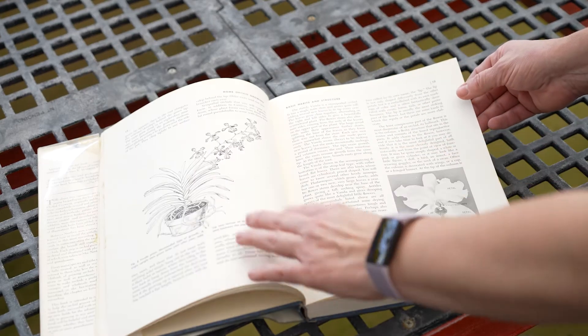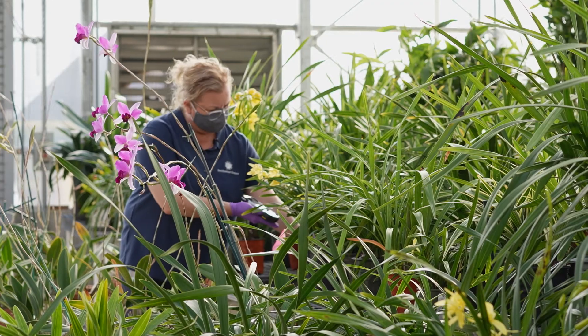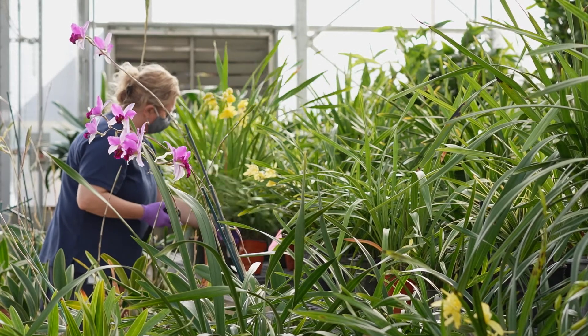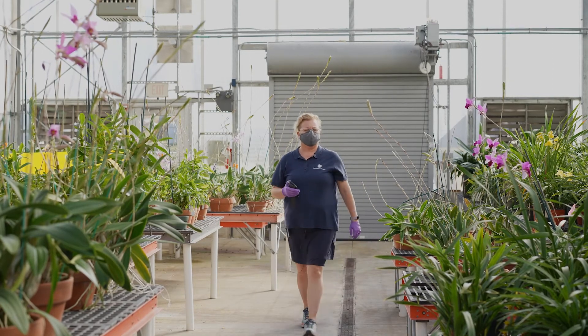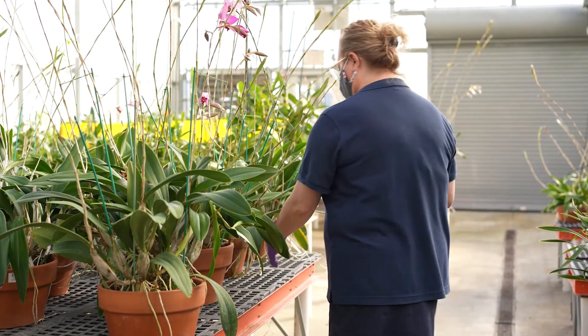Orchids are also a lifetime of learning. When you're trying to get into something, you can have that sense of insecurity. If you are interested, you should try — but never trying, that's the worst. Find something that gives you joy and passion, that you can feel every day when you go to work. It's a joy, and you're so grateful and lucky to have that in your life.